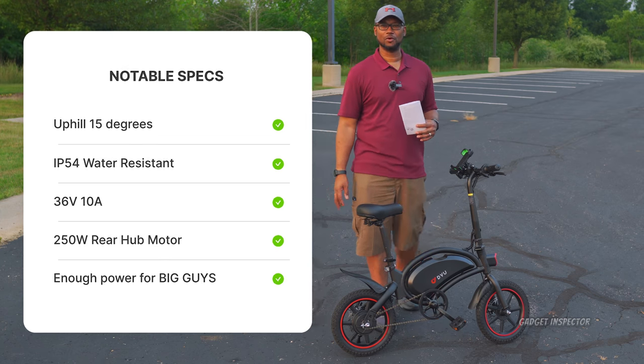I've ridden past here a few times and I stopped to take some photos and I looked and said — that's a hill. Let's knock out a couple of birds with one stone. I want to see how this performs on grass — and as you can see, just fine. I wouldn't say this is an off-road bike, but for grass and gravel it can go through no problem. Let's check out this hill. I'm engaging the throttle and pedaling and we're going about six to seven miles per hour. We got about partway up — that's a pretty steep hill.